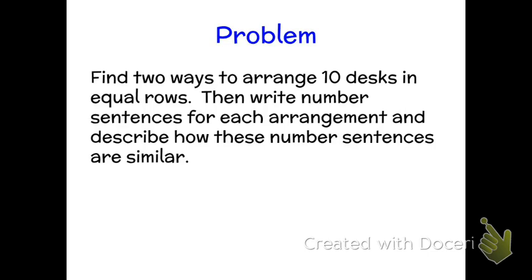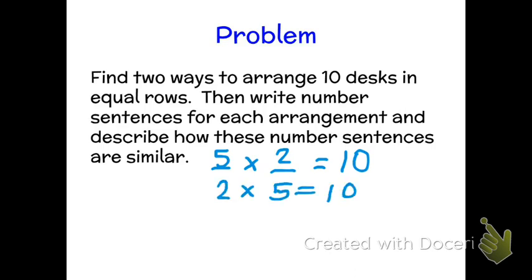So in your notes, I do want you to actually come up with 2 ways to arrange the 10 desks. So the 10 desks would be my answer. Sometimes I like to think to myself, what are the multiplication problems that would equal 10? Well, I know that my 2's, I've got 2 times 5, which would equal 10. I also have 5 times 2, which would equal 10. Well, it wants me to write a number sentence. It just did that. I've got 2 of them.